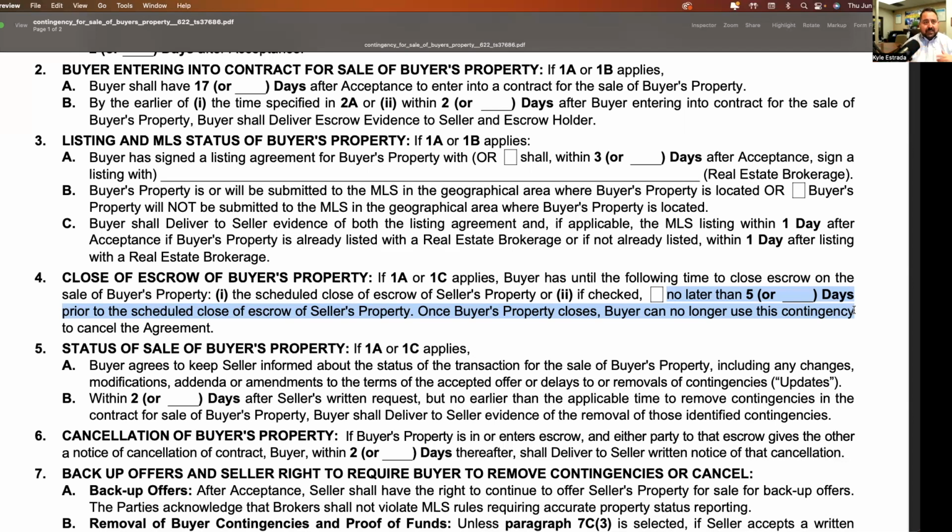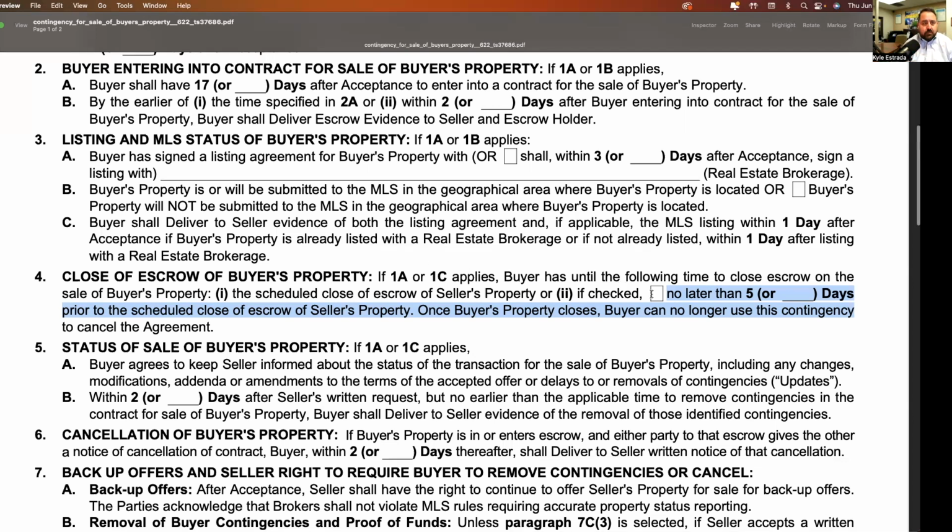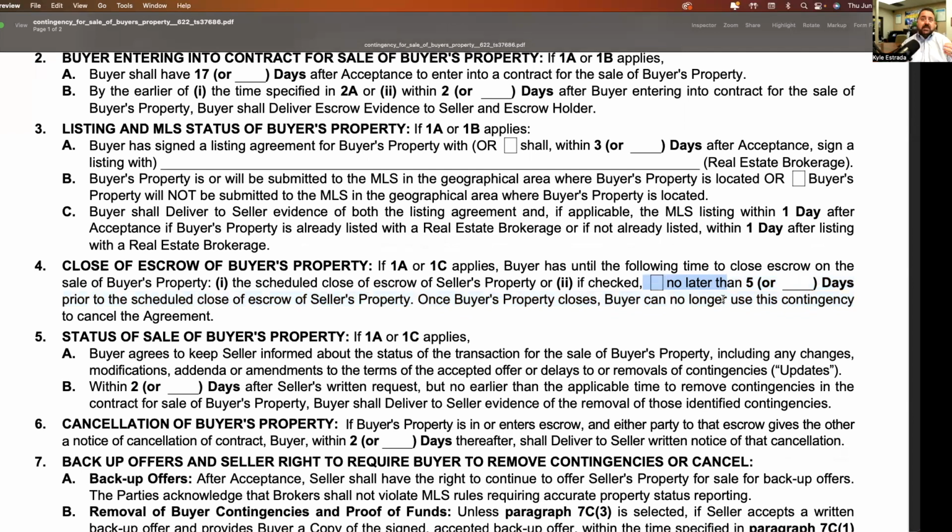As a listing agent, I would always want to check this box of no later than 5 days, which means that our scheduled close, let's say, is tomorrow or is Tuesday of next week, right? So Friday, Saturday, Sunday, Monday, Tuesday is day 5. It's Tuesday of next week. Even if their escrow hasn't closed yet, but it's close, I have this 5 days prior to our scheduled close of escrow.